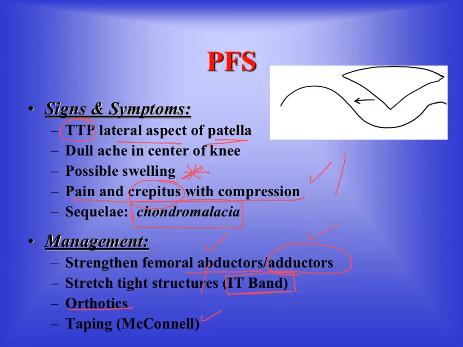And anyone who's ever had tape around the knee or on the knee joint knows two things. One, once you flex and extend it, the tape comes off. Number two, if you're a guy and you're hairy, anytime you flex and extend, that tape pulls the hair. So it's just really uncomfortable, and it's just not the best joint to tape because the tape usually does not stay on the joint for very long.